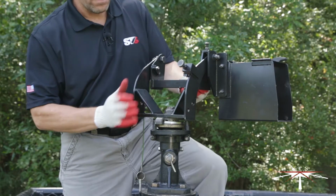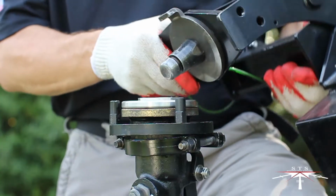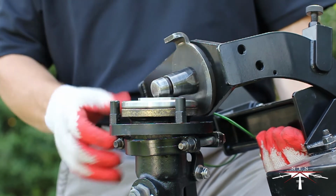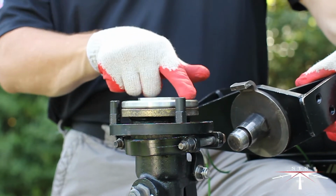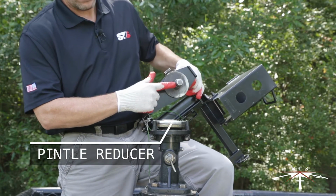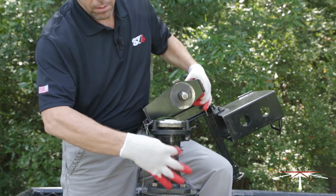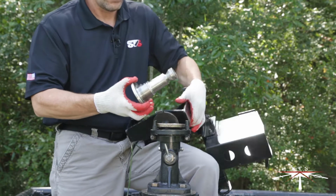You'll notice when I remove the Mk82 from the Mk16 stand, this current configuration has a small pintle. In order for the small pintle to work with the Mk16 stand, it requires a pintle reducer. This pintle reducer would normally be attached here with an Allen screw, which I intentionally left undone. So if I undo the locking screw here and I pull out, this is the reducer.